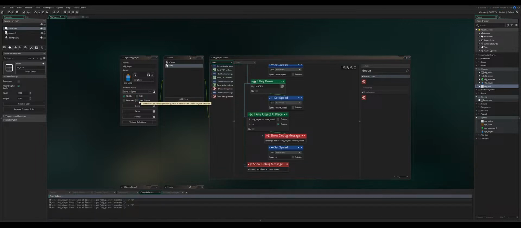I don't know how to concatenate or use variables inside of a string in GameMaker. Oh wait, what does this say? Okay, let's just do this the easy route.